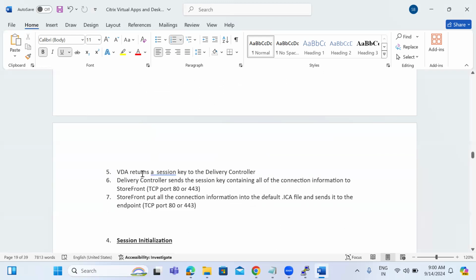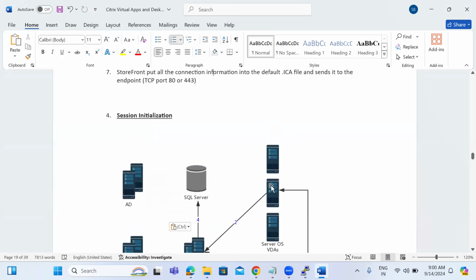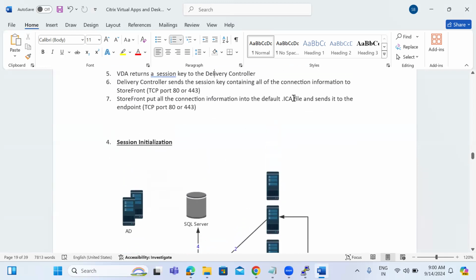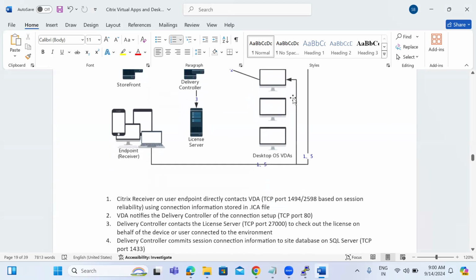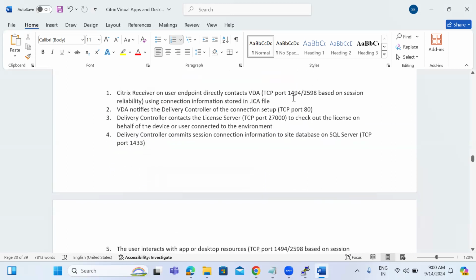Then the VDA returns a session key to the controller, and the controller sends that session key information, which has all the connection details, to Storefront. Storefront puts that connection information in an ICA file, the .ica file, and sends it to the device. Who will understand that ICA file? The browser can't understand it.